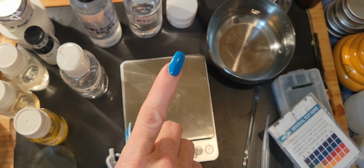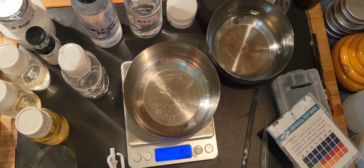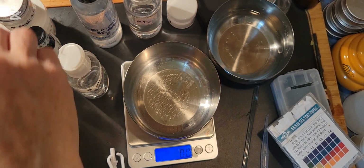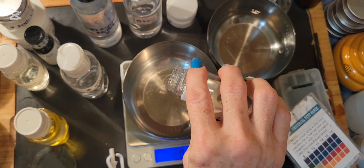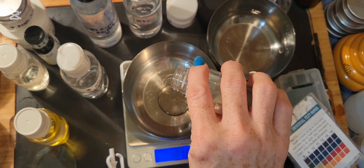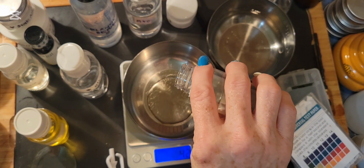So the next thing we're going to do is measure out the next phase, which is our phase B, which is our oil phase. Now, the oil phase is made up of lipids, and we're going to be using some vegetable lipids, so we're going to need a good tocopherol as well at the end, because they tend to oxidize over time. And we're going to use a small input. Actually, it's a pretty good input of the macadamia. 5% is fairly high. Now we're making a rich cream.